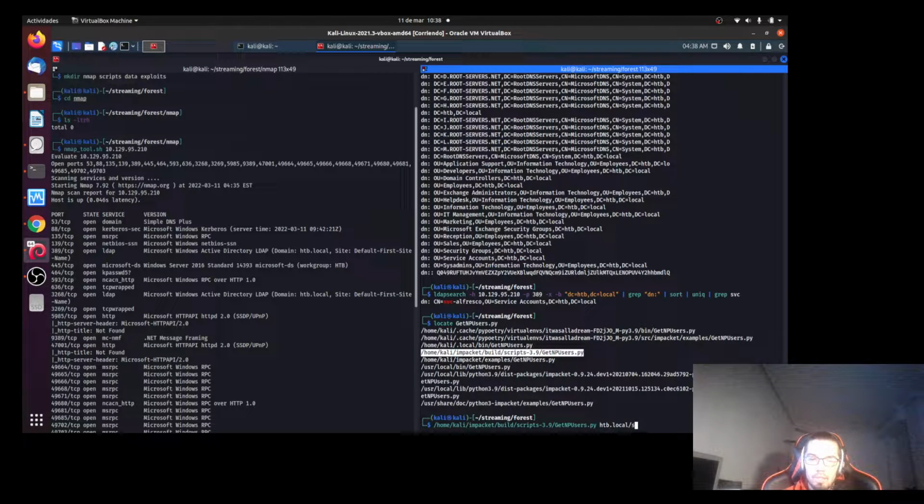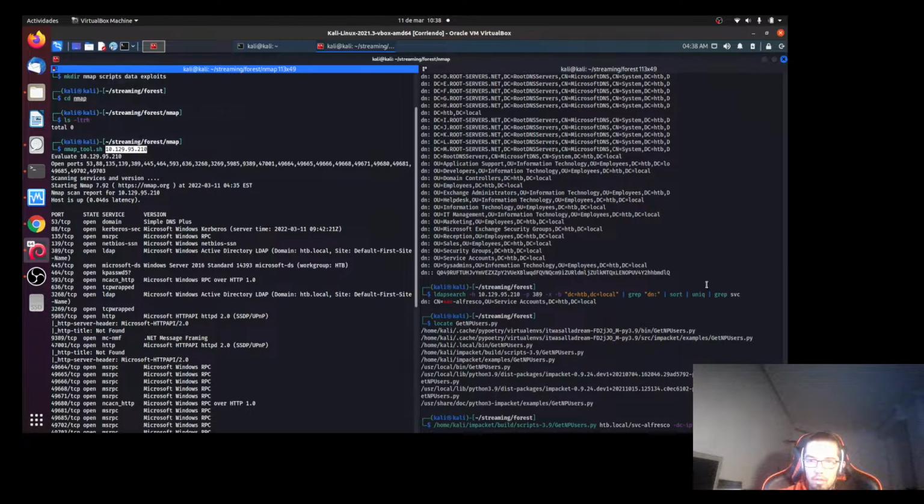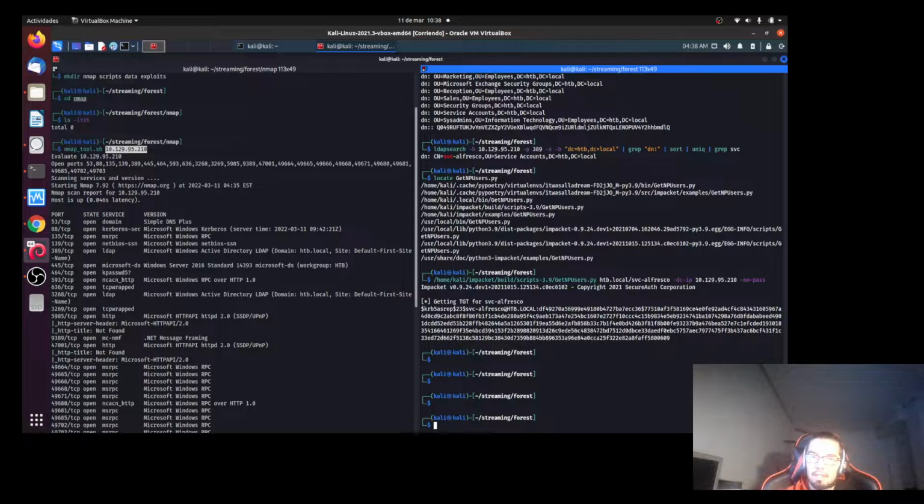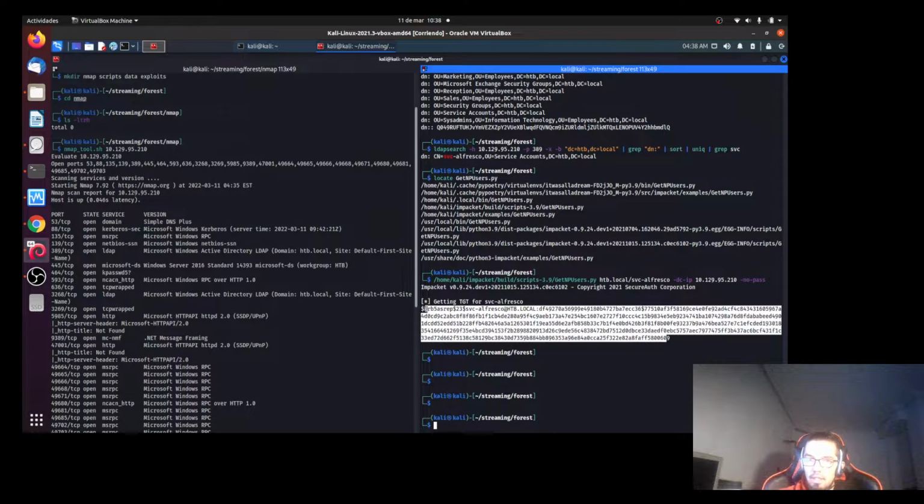The name of the user is svc-alfresco. And the DC IP is the IP of the Active Directory. Finally, we say no pass. This is the Kerberos ticket, and it's possible to try to crack it in order to obtain the credentials of the user.